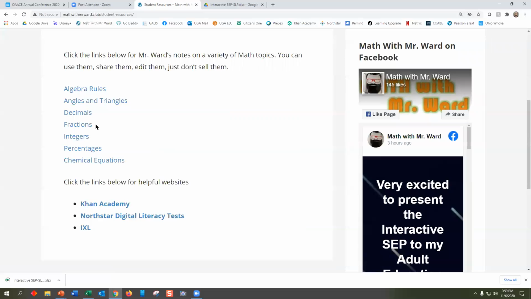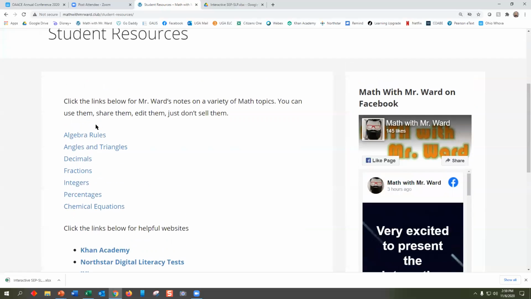So I spent a lot of time going through and typing those up. I've done presentations on those before, but I'm just going to throw them into this too. So please feel free to use any of those that you want to. All you got to do is click on them and download them just like you do with the SEP. You can print them out, use them as you wish, change them up if you need to. That's totally fine with me. I'm here to help if I can.